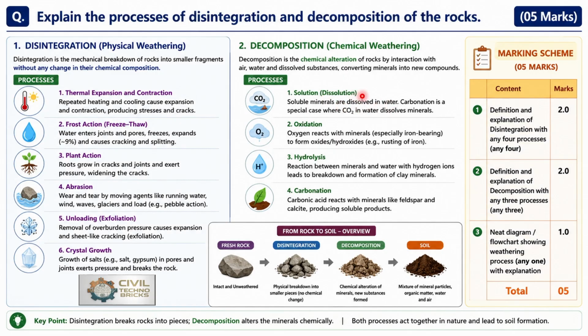the solution or dissolution procedure, where oxygen reacts with minerals to form oxides or hydroxides in the oxidation process, and the reaction between minerals and water with hydrogen ions leads to breakdown and formation of clay minerals in the hydrolysis process, and last, the carbonation, where carbonic acid reacts with minerals like feldspar and calcite that produce soluble products. So this is the actual process for decomposition.